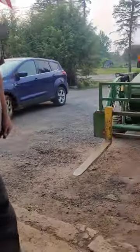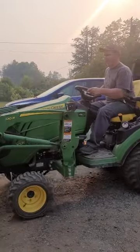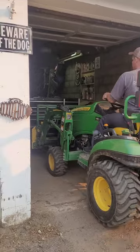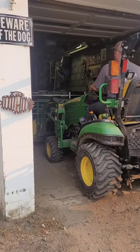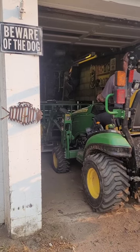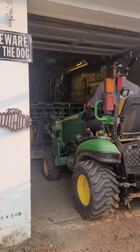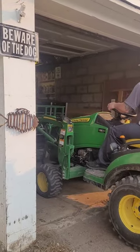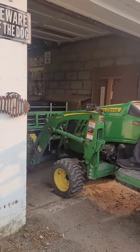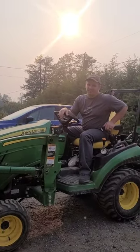Now Shelby's going to back out. I'm going to pick it up, move it back. Set it back now. Figure you guys want to see the track. Next time you see it, it will be installed.